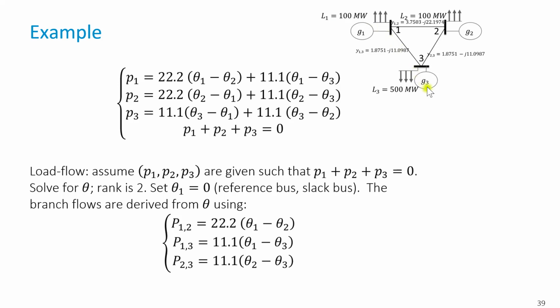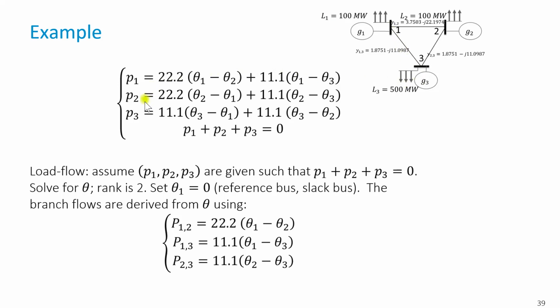First, there is no reactive power. With the DC approximation, we look only at active power. And here's the first equation we have at node 1. At node 1, the injected active power, P1, is given by this formula that is derived from the impedances of the lines here. We take only the imaginary part, and we obtain minus B, which gives a plus 22.2 per unit. That gives this for the power flow from 1 to 2: theta 1 minus theta 2 times the B element of the line.